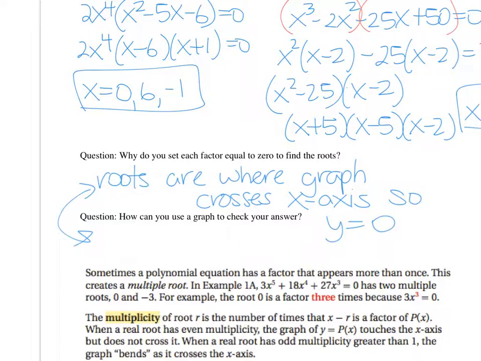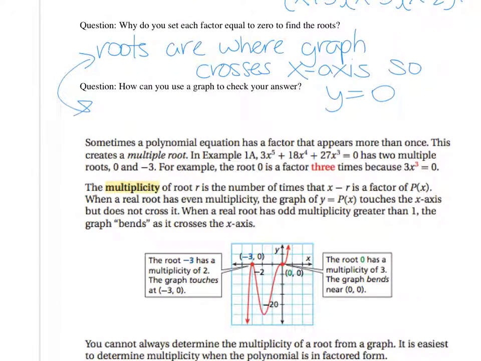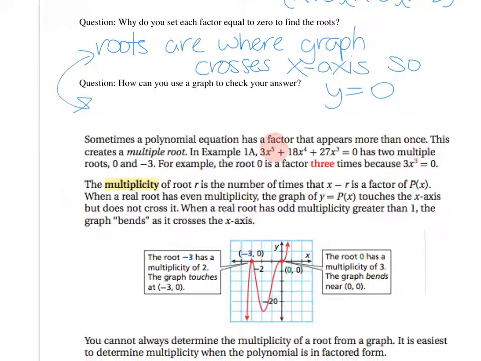Okay, we're going to continue with this in what's called finding the multiplicity. So what happens is a root can occur more than one time. So in one of our prior examples, we had only 2 roots, but an exponent of 5. So that means that our roots occurred more than one time. Multiplicity is how often a root occurs.